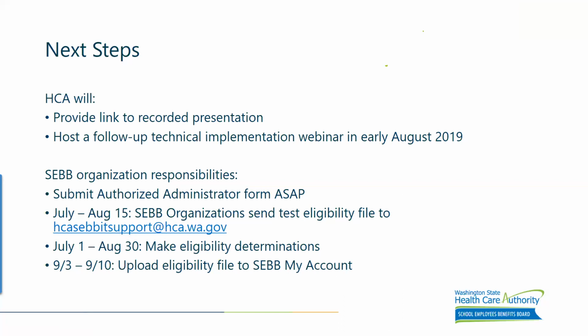John, there's a policy question about current PEB employees. Do they need to go through DV, dependent verification? We are working to move the current PEB school district employees and their dependents over into SEBB My Account. So when an employee goes in and claims their account, their dependents will be there. We are working so that those dependents do not have to resubmit dependent verification. But if the employee adds an additional dependent, they would have to have that dependent verified. If they're currently verified in our insurance system for PEB, they would not have to be re-verified in SEBB.